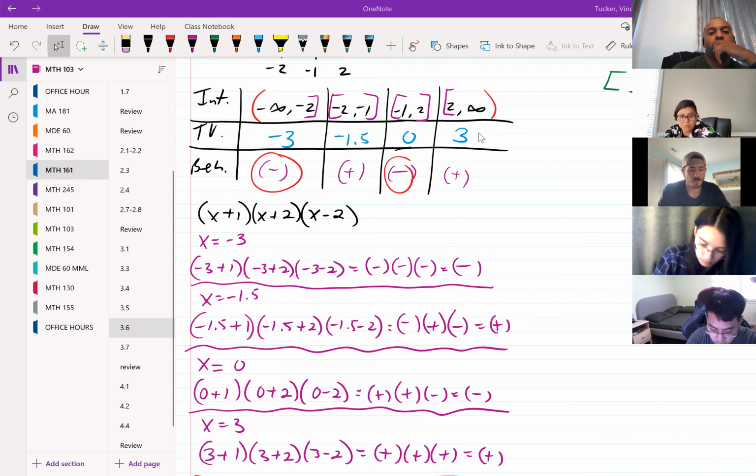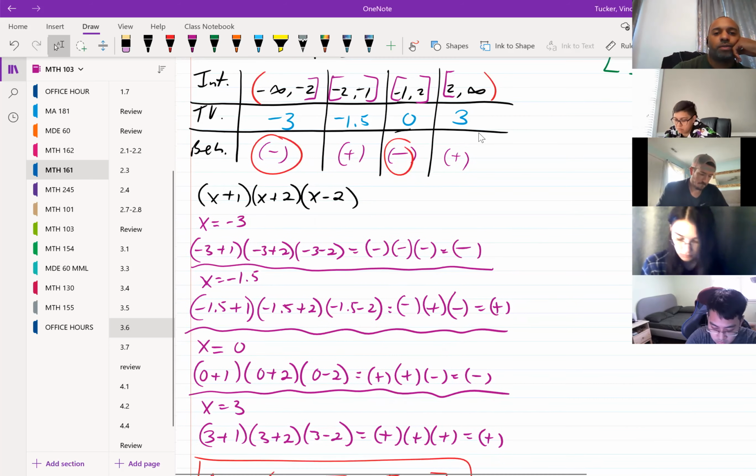So if this symbol would have been greater than or equal to, would we still be looking for when is it positive again? Yes. Okay. Yep. So it would be the other two answers versus the ones I circled.